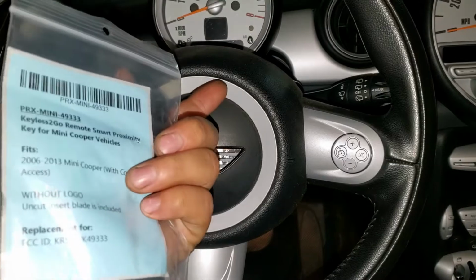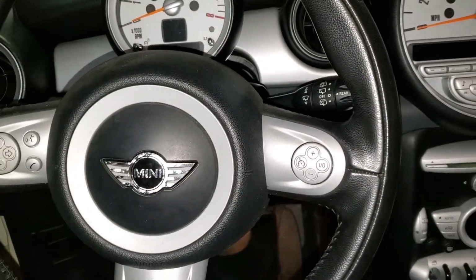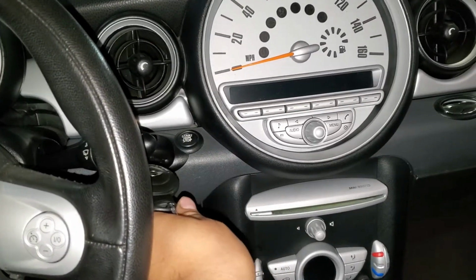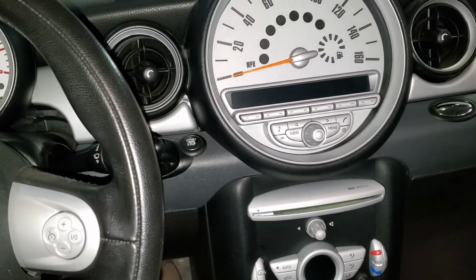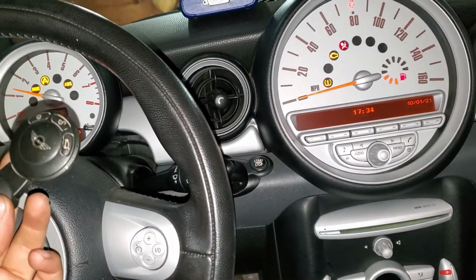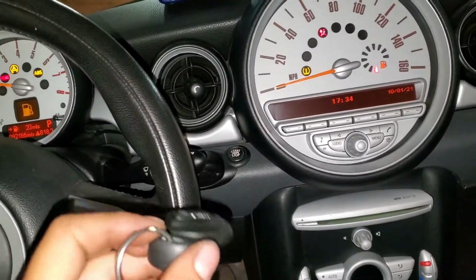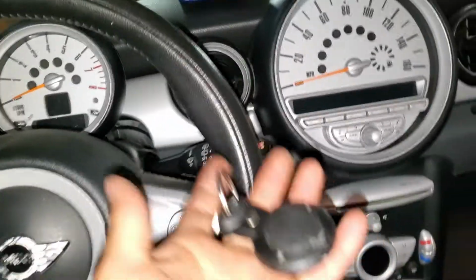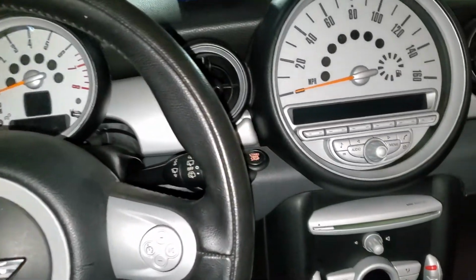And how do you know if it has comfort access? It's very simple. If you can start the car without putting the key into there, then you have a car with comfort access. So I'm just going to show you that this car starts without inserting the key in there. That means that you have a smart key, a proximity key, in fewer words.